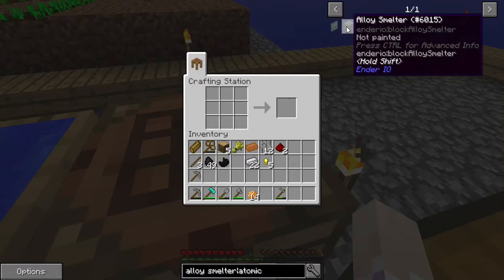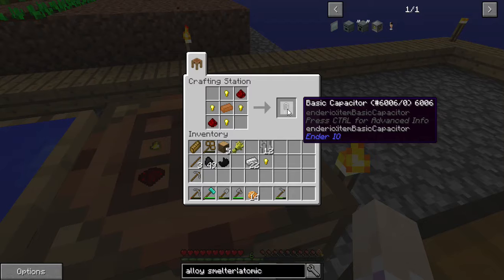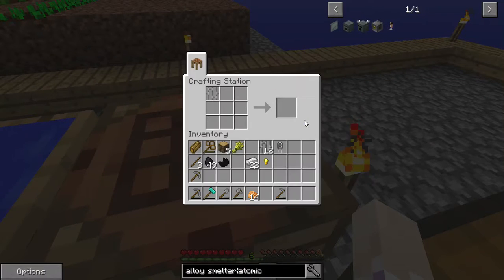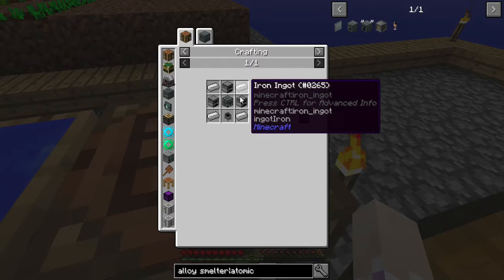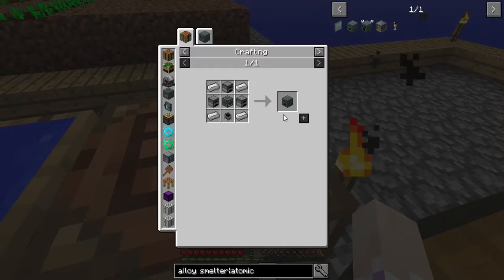All right, let's start with this thing. We need to build this basic capacitor right here. From that, we need to build the machine chassis. And from there, we're going to need three furnaces, some iron and a cauldron. So let's get our cauldron going. A little bit of a lag spike going on there. The three furnaces and a cauldron and four iron.